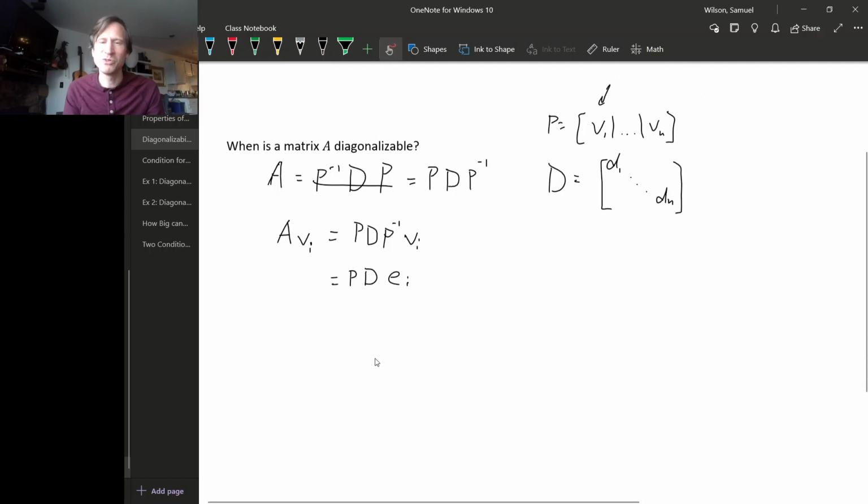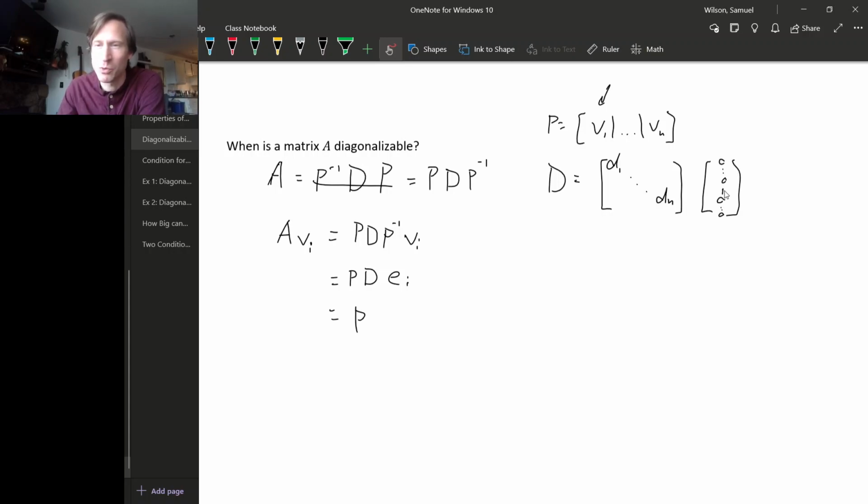And then what happens when we multiply Ei times this diagonal matrix D? Well, if you imagine multiplying this matrix by a vector full of zeros, but with a 1 just in a single position, you get zeros everywhere when you do this matrix product, except when this 1 hits the diagonal entry in the corresponding entry. But what entry is that? Well, it's the same entry as wherever this 1 is. This is a long way of saying that D times Ei is just Di times Ei, right? Try it out with an example if you aren't seeing it.